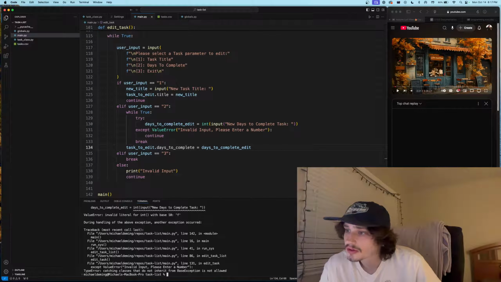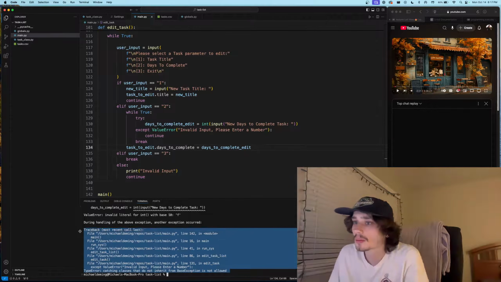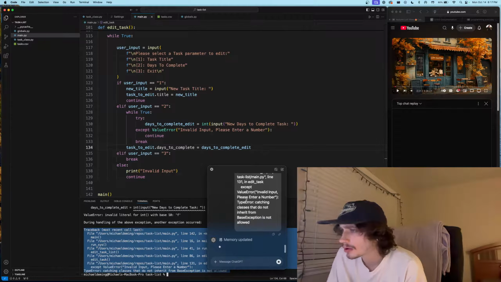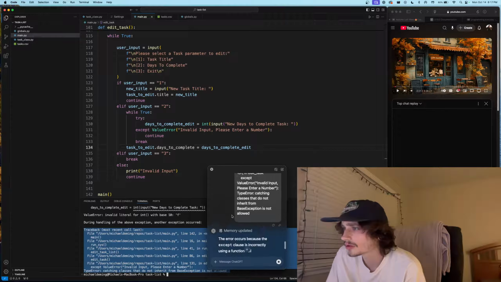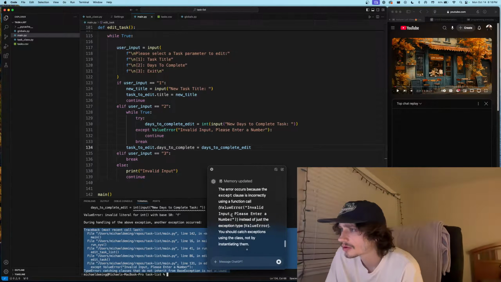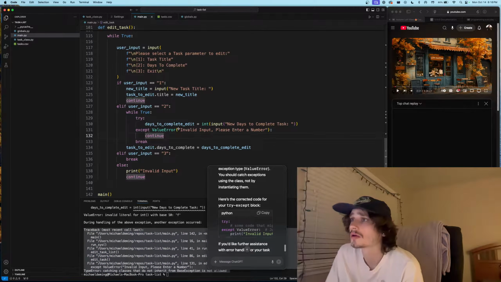Catching classes that do not inherit. The error occurs because the except clause is incorrectly using a function call. Okay.